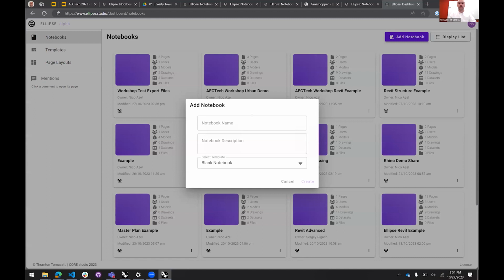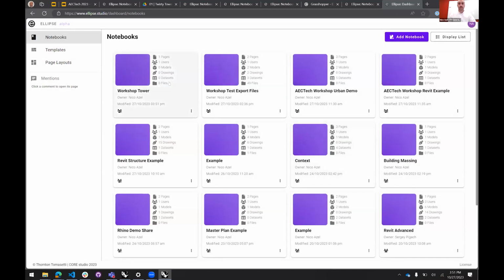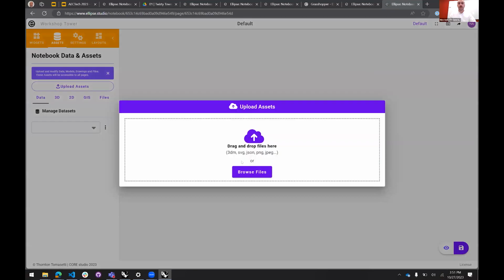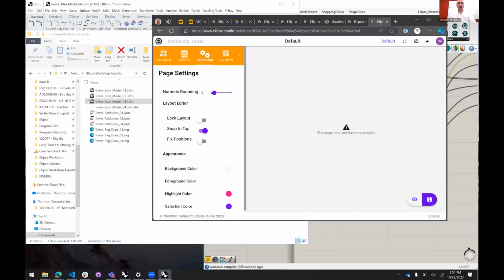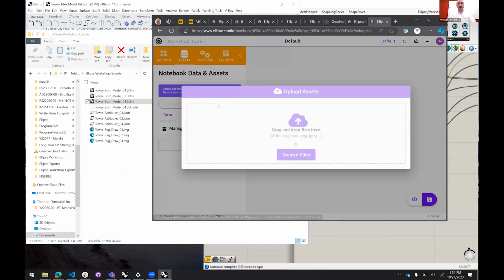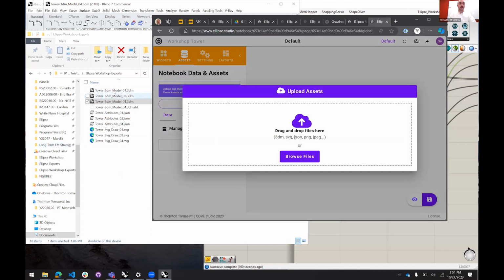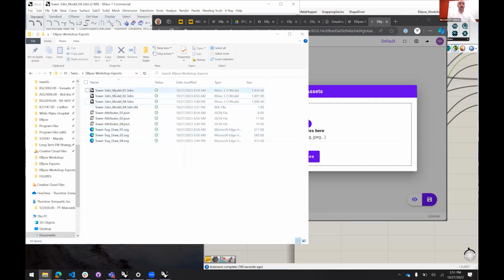You could create a notebook, workshop tower. Open that notebook, it will right away prompt you. If you accidentally close out of this, you can get back to that by going to Edit, Assets, Upload Assets. It's the same interface. And I've run a couple versions of my tower, so I could grab all of these, or I could just do the one that we exported just now.